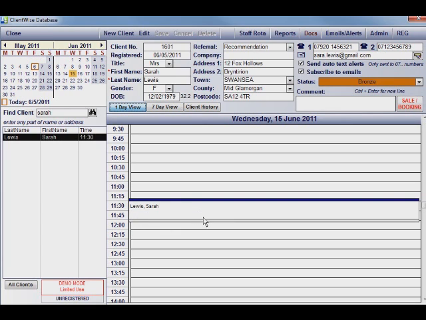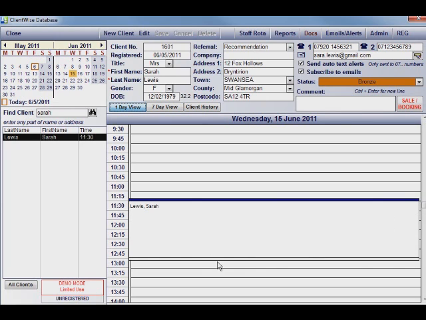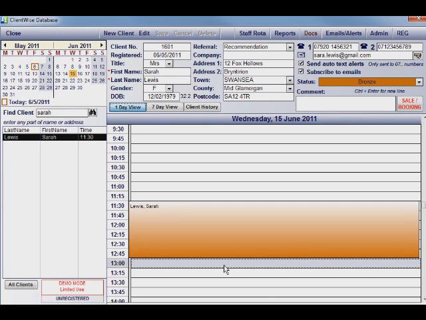So to adjust that manually, you can click on the appointment, place the pointer on the bottom of the time bar, click and drag, and then you can increase or decrease the appointment accordingly. So as you can see, I've increased that now to 1 o'clock.